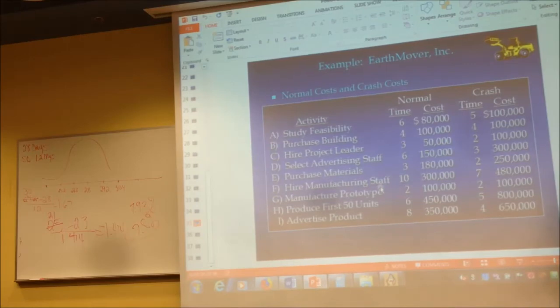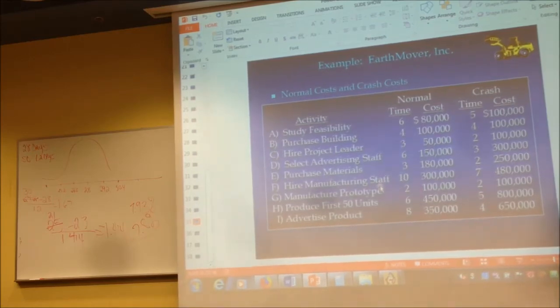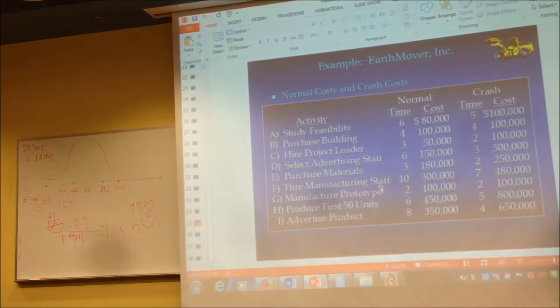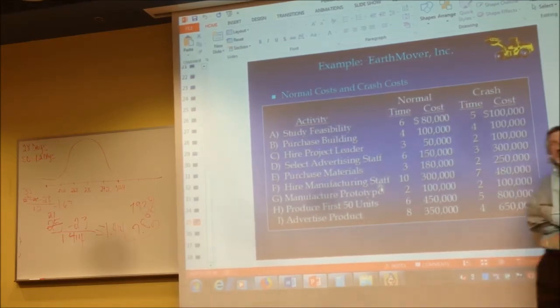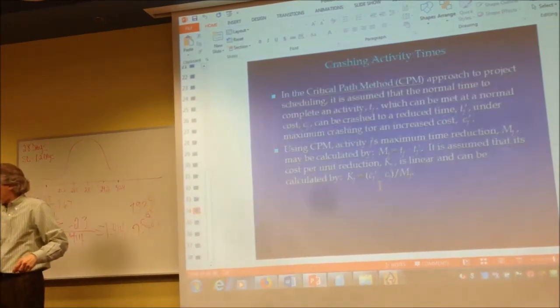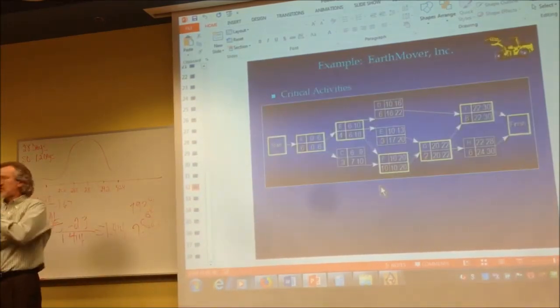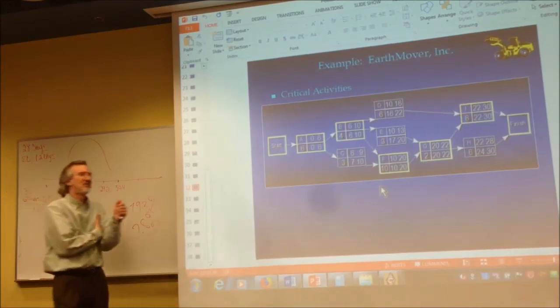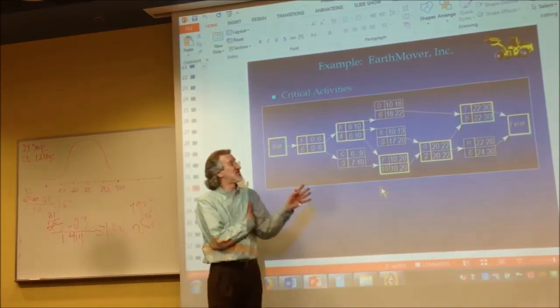Then management gets your whole report. You're about to get started. The feasibility study's actually begun. And they said, how much time is this project supposed to take again? And you said, I did a forward pass, backward pass, and it's supposed to take, how much time is this project going to take? 30 weeks, or 30 units of time.